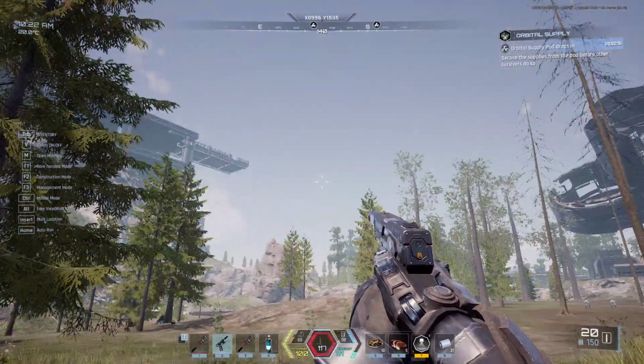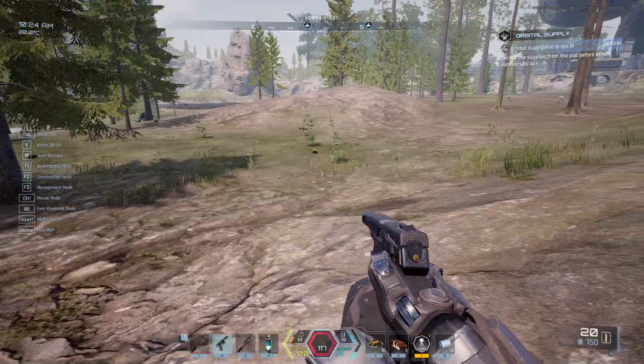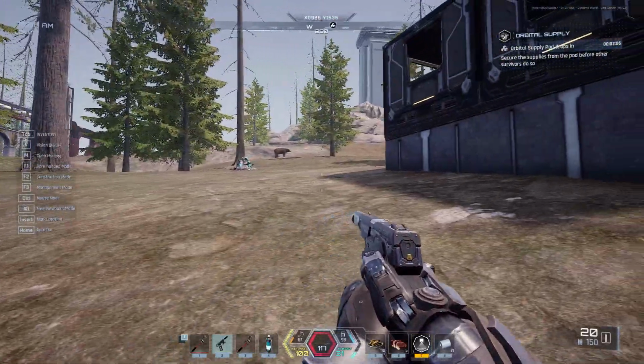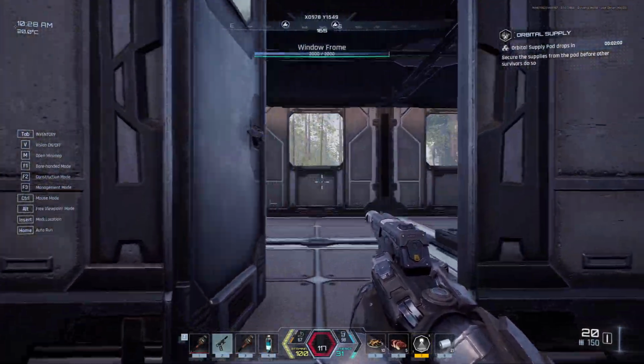So right here, I wait for the orbital to drop, which is a supply drop, which usually gives you a decent amount of scrap, which is super important. You need that for almost everything as well. But these bases are just made out of stone, even though they look like solid metal.